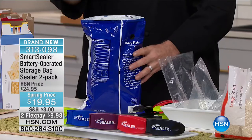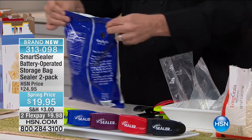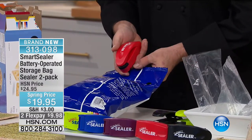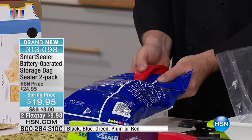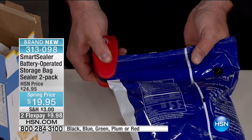Here's the thing: manufacturers spend a fortune trying to figure out the best packaging for their food, because it's got to stay on the retail shelf for a long time. So what do we do? We open it up and the clock starts ticking — air, moisture, food, bugs — everything that makes you throw it away and waste three or four bucks before you should. This is the handiest, dandiest thing to have in the kitchen. Here's all you need to know: one-one-thousand, two-one-thousand, three-one-thousand. That's it. No manual, no book, no nothing. Doesn't have to be pretty, doesn't have to be perfect — it just has to be sealed.